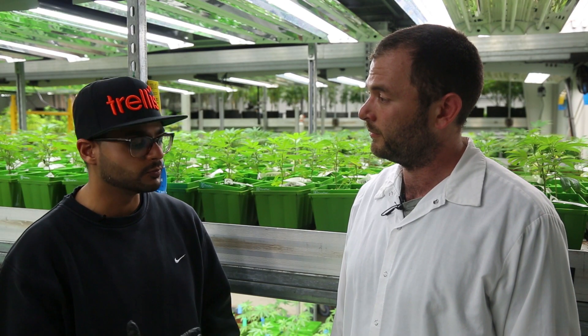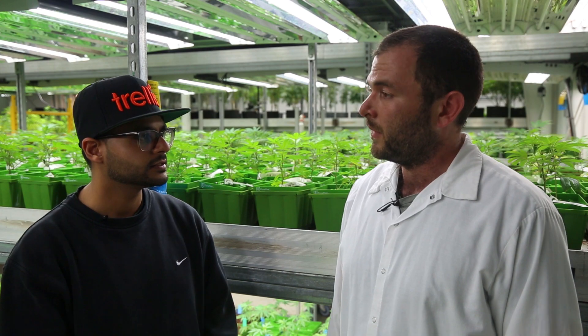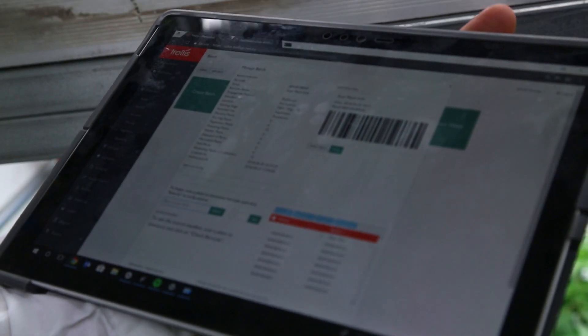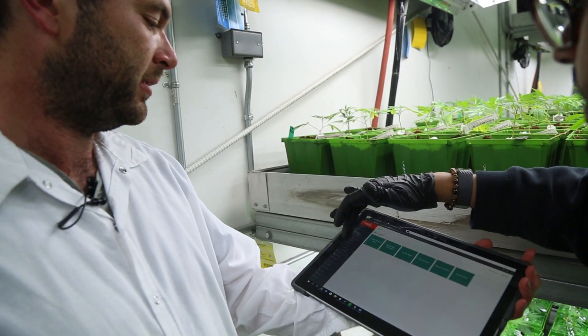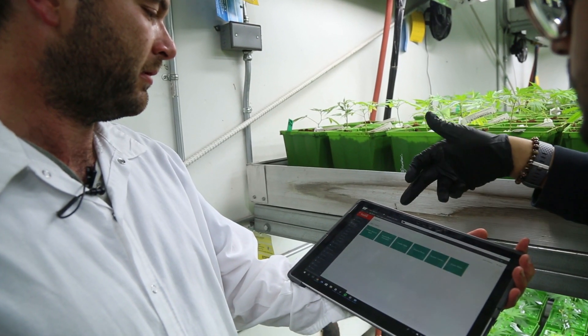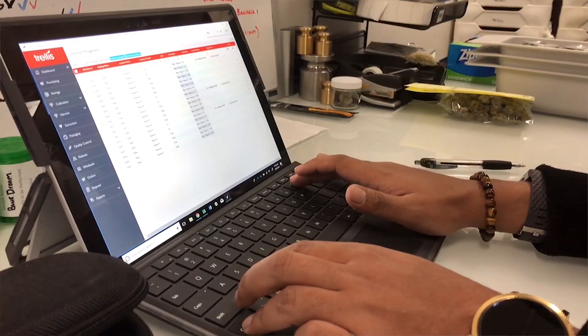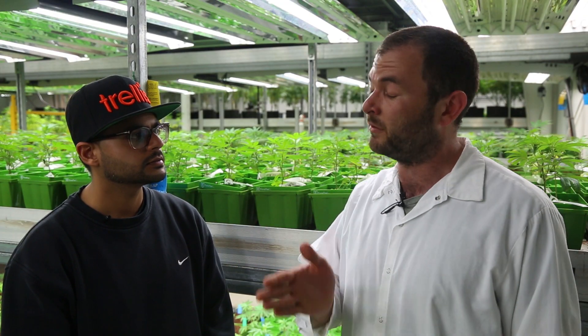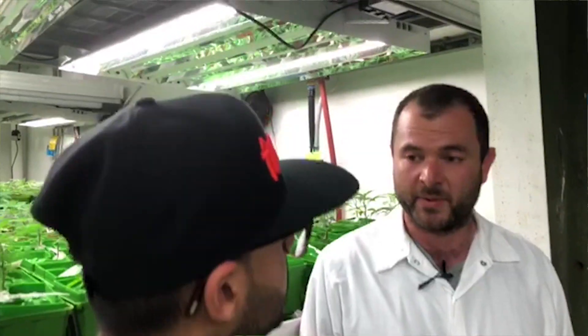A lot of it is the creation and organization of inventory. As plants come into being, we have to trace where they were cut from and what happened to them when they die as well. We have a steady count of our mortality rate and the reasons for that. A lot of my job is logging things, including the transition into the flowering phase and the stage maturity of plants.